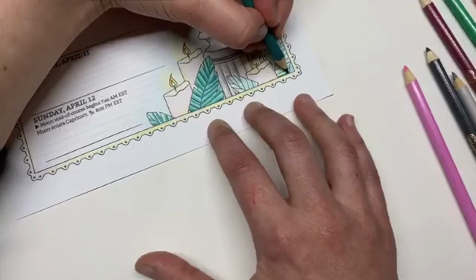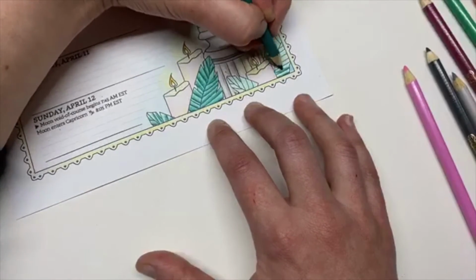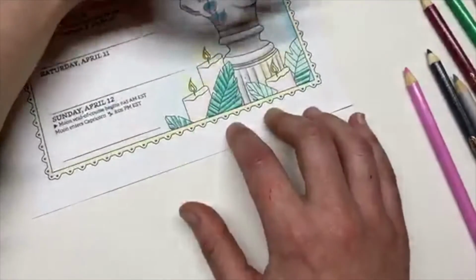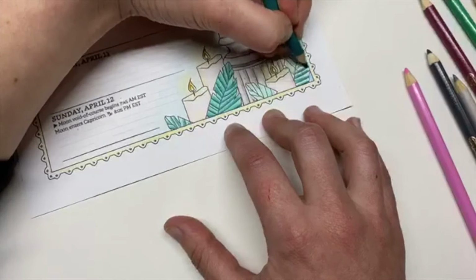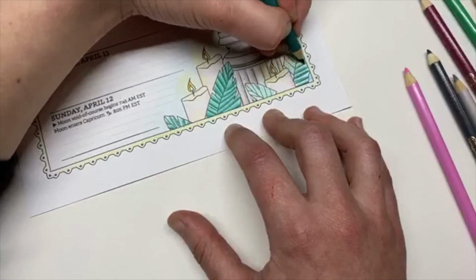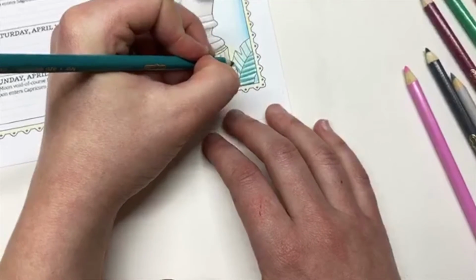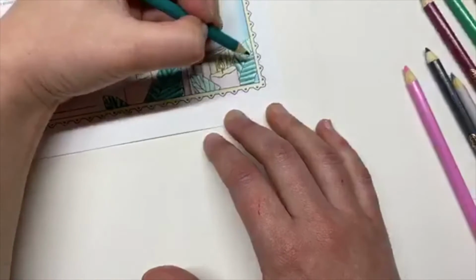So blocking out the dark stripes. I don't know if this is a cute look or if it just adds more complication to it, but we'll roll with it. I think it looks natural, actually. You know how the palm leaves have the slats in them, there's a lot of shadow in between, so they have that line look to them. So let's try it.